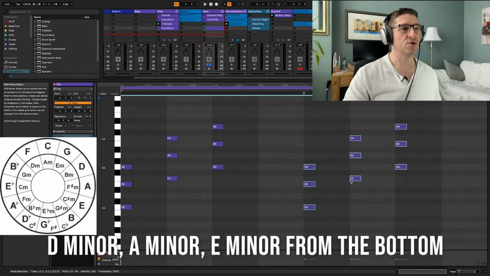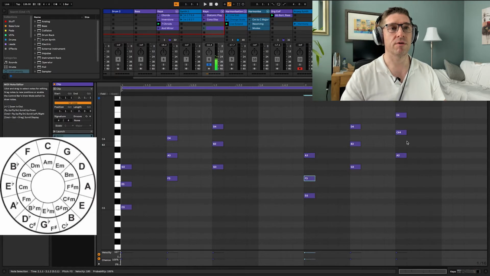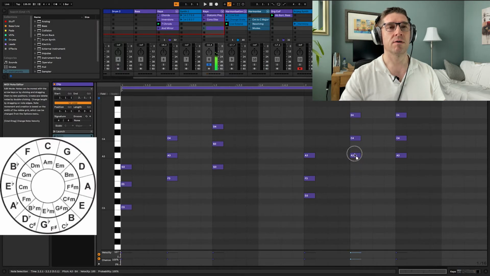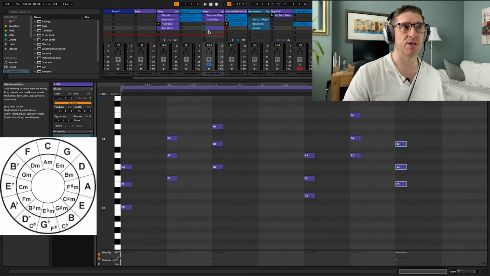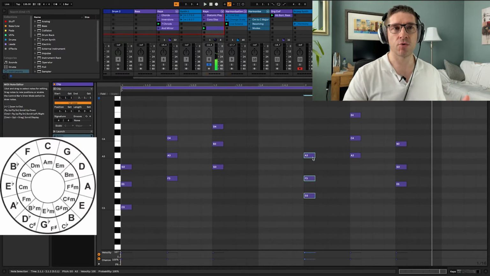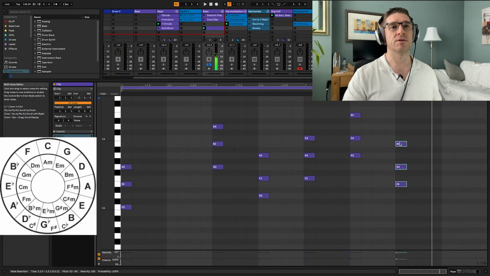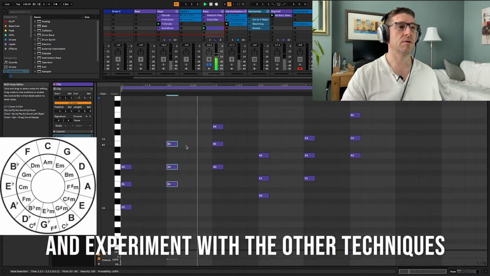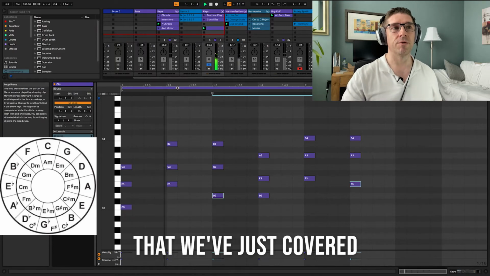So let's just duplicate that, and we want to go to not that middle one down. We'll make those minor, A minor and E minor. Now we can pretty much make a song out of just these chords. They all sort of work together. We can just play around, drag them into any order we want to. We can pop them down an octave.